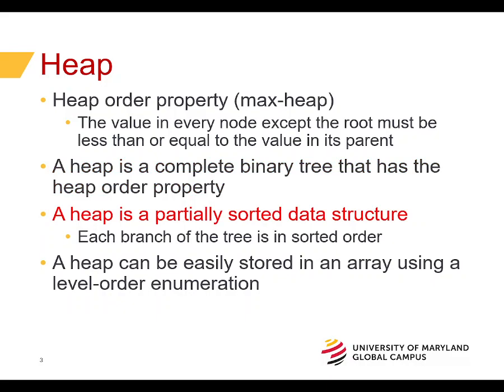It is important to observe that a heap is a partially sorted data structure. Each branch of the tree is in sorted order, yet there's no particular order among nodes on the same level of the tree. A heap can be easily stored in an array using a level order enumeration. For this reason, the actual data structure used to represent a heap is an array, but it will be viewed as containing a tree.